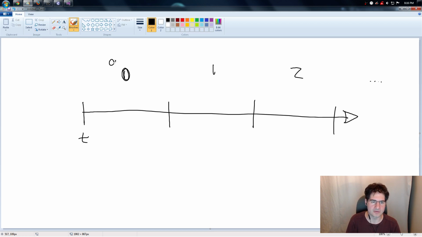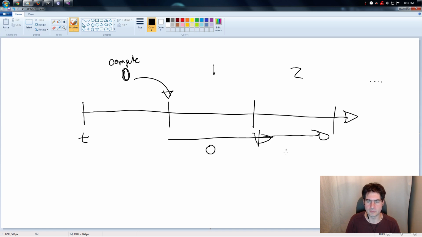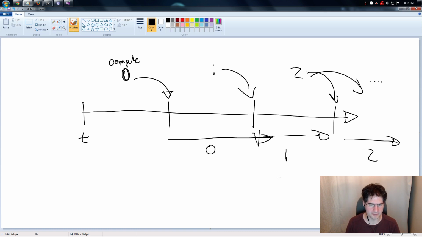So if this is which frame we're computing, right? If we're computing frame 0 in this time, it's actually going to get displayed here, and they're going to view frame 0 here, right? And then they're going to view frame 1 here, and they're going to view frame 2 here. So it's always kind of going like this, right? Oops, made that arrow go a little too far. There we go. Can't blame Microsoft Paint for that, people.